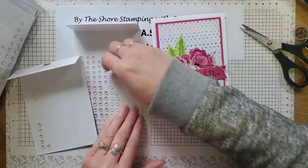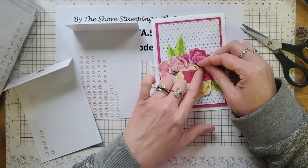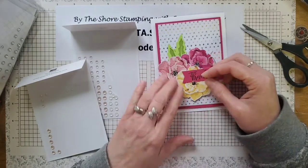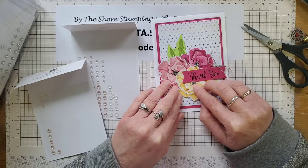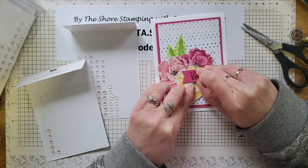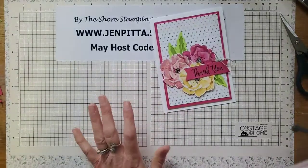I want it more subtle so I'm going to use the smaller ones. Let me count — one, two, three — and I'll do a little cluster of three small ones on each flower. Two lessons today, you guys: buy the whole suite collection, and use your tools — I don't know why I'm not using my Take Your Pick tool! There we go — I think I'm happy with that. The smaller ones work perfectly.